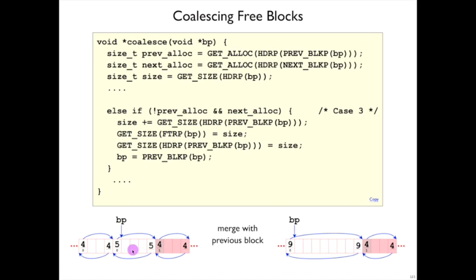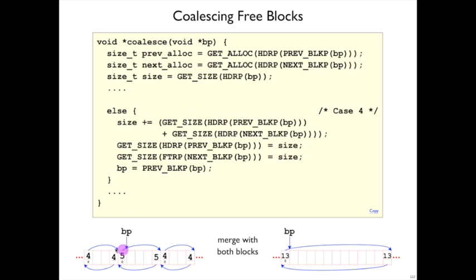Case 3 is where the block we just deallocated is after an unallocated block, so we need to do something similar, but it's the previous block that will become the new representative, the new unallocated block. So we sum the sizes up, and then here I am setting the size on the footer first. So we can get to the footer still and change that to be the larger value, since that's still going to be the footer of the larger block. Then we can go back to the previous block's header, set its size to be the sum, and then finally we go back, we set BP to the previous block pointer.